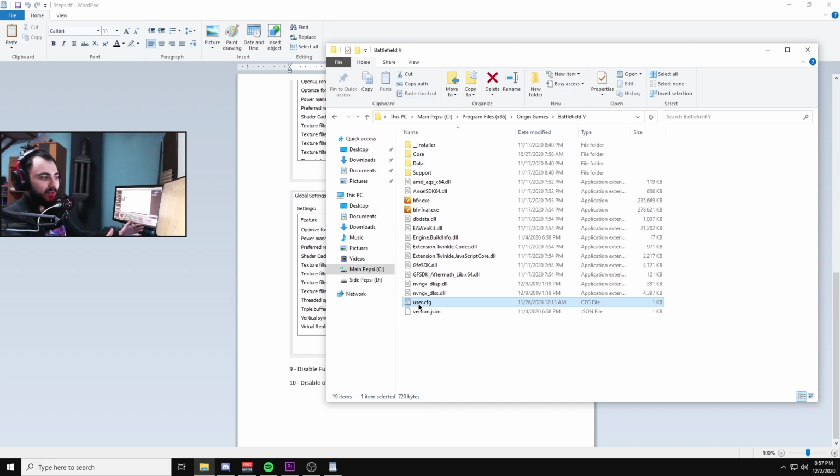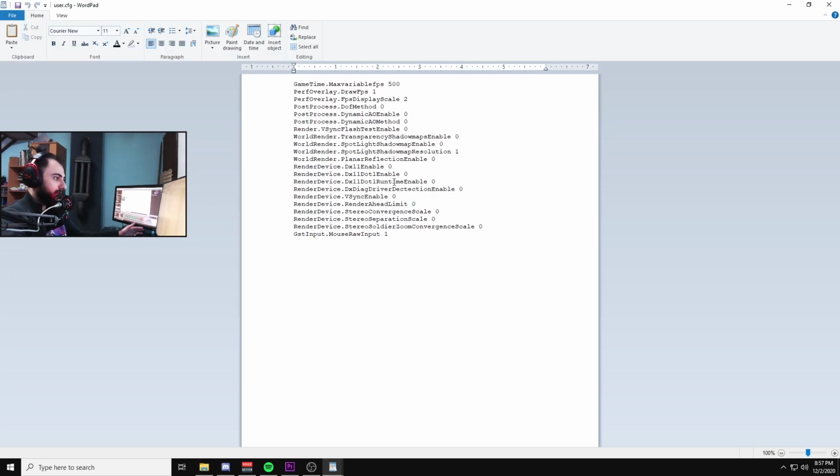So you're gonna try it for yourself, see how it works. You can basically, like I said, use the config, still get the benefits of all of this stuff to increase a bit of FPS, to get a bit nicer feeling under your mouse. Basically, change the max variable FPS to whatever you want. I just keep it at 500. Don't really like putting it on zero because some people say you get input lag. Now, if I put it on zero, I'm gonna get myself into a placebo effect. I'm gonna think there is input lag, then I won't be able to play. So I'm just gonna put it on 500. That's the whole reason.